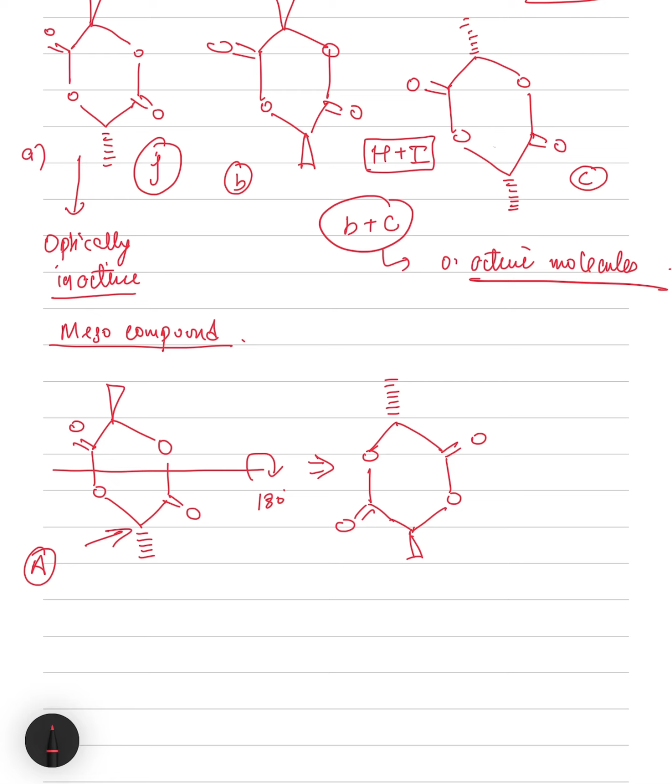Let's say the original molecule is A, capital A, and the rotated molecule is B. Now try to find the mirror image of molecule B at a plane perpendicular to the axis at which we have rotated. If you look at the question on your own screen, this is the axis around which we have rotated it, right?